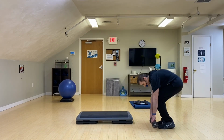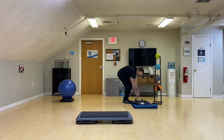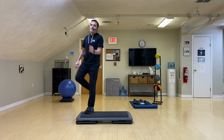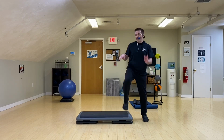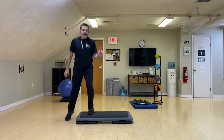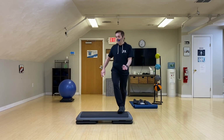Go back to the cardio. All right. Knees are off to the side here. We're going to start with an L step. Other side, left step. Very good. L step. Do it again. L step. Give me single knees to the corner, single knee.